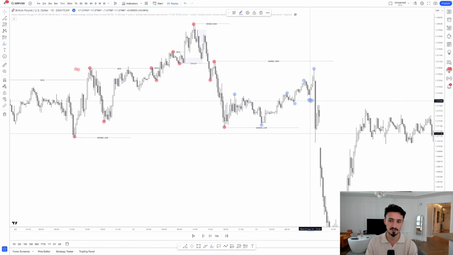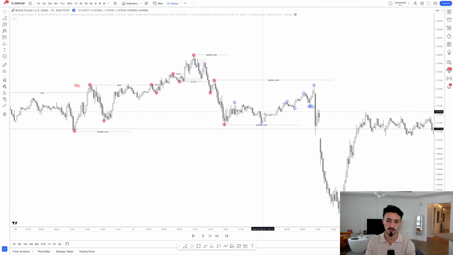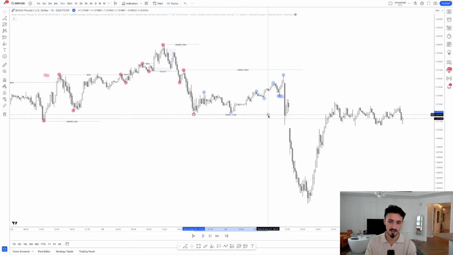This internal shift right here, going from higher high to lower low internally, indicates to us that this swing low is now ready to go. And that's exactly what happens. But it does it with such an aggressive force of momentum that there was no opportunity to get involved in this price leg. So from there, we've had what? A break of structure to the downside.